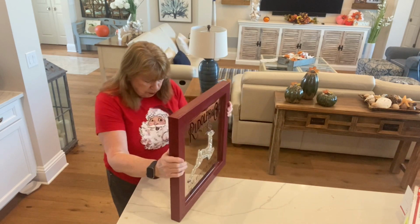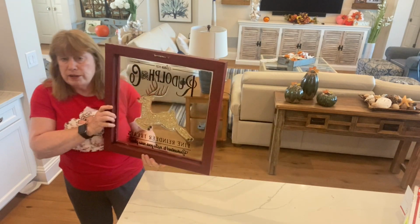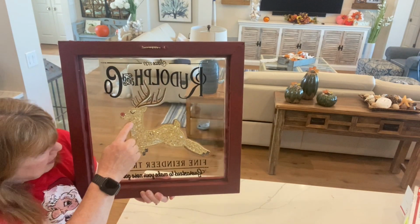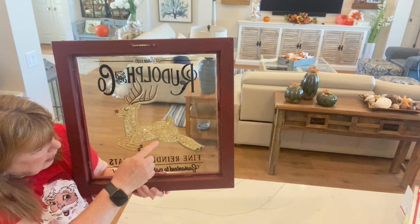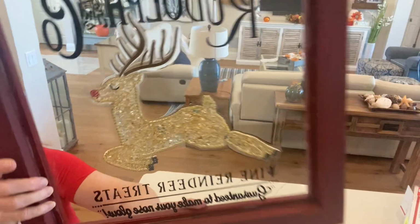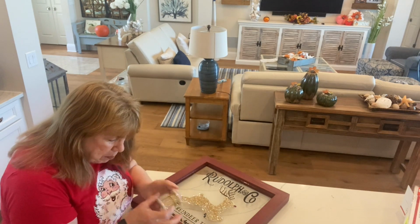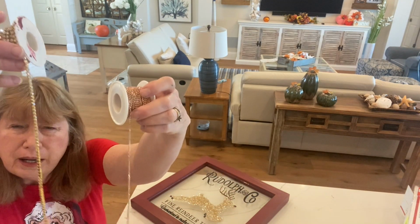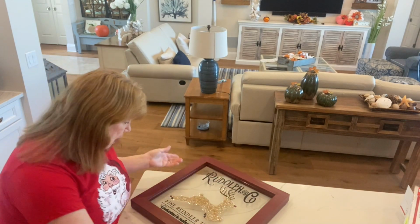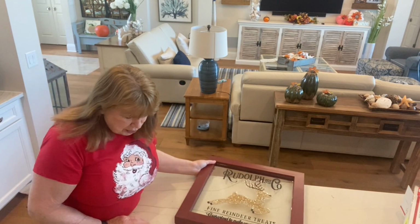And I wanted to show you this from the back. Now, I'm terrible about finishing the back of projects, so I had just given this a real quick paint job. But look at how cute it even looks from the back. And this is that rhinestone chain, and from the back it's gold. Can you see that? It's so cool. So this rhinestone chain is the 4mm, and I'm going to show you what the difference is. This one is the 4mm, and that's the 2mm. And I used the 4mm, but I guess you could use the other if you wanted to. But anyway, he turned out so cute.